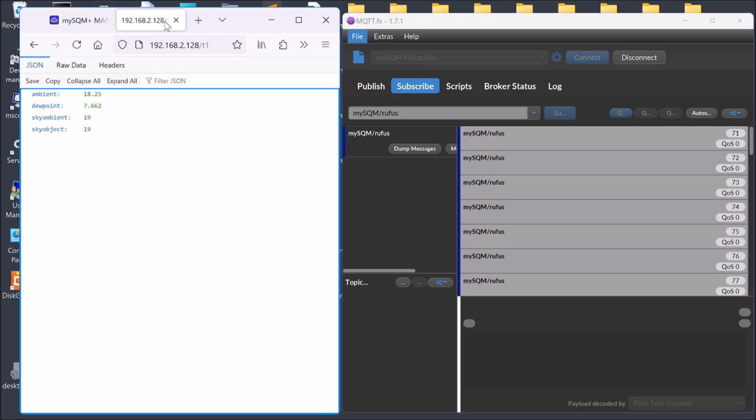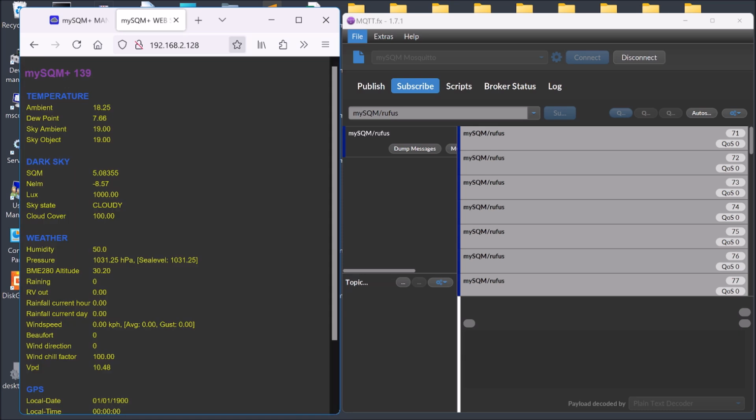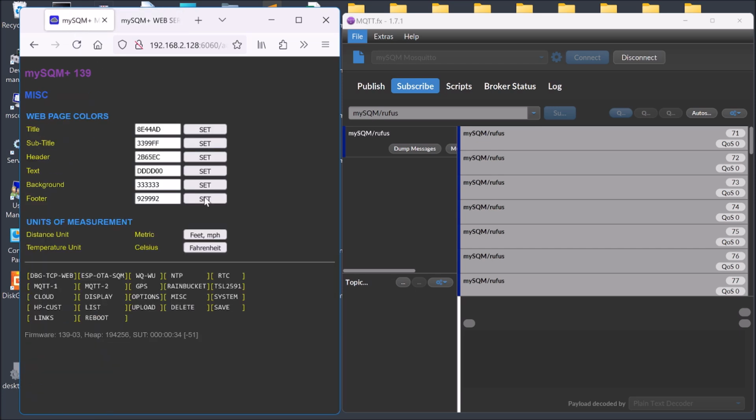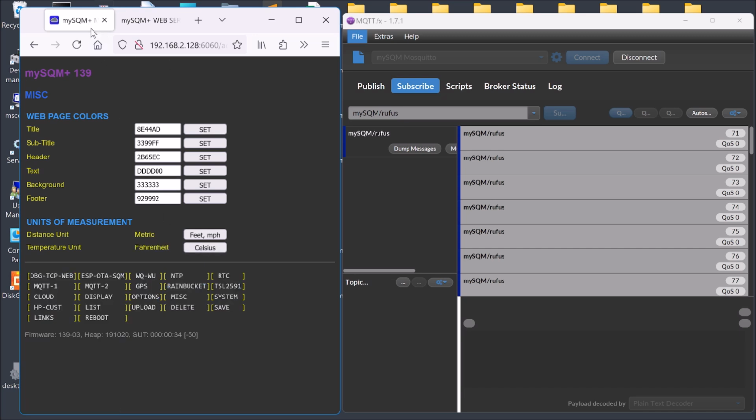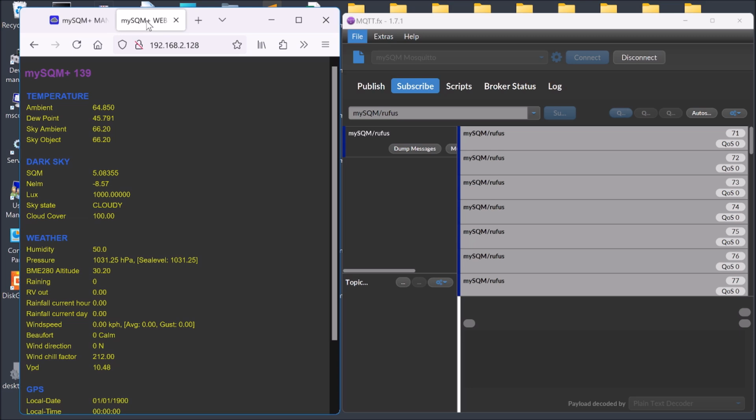So if we were to have a look at, for example, the web page, you can clearly see that these figures here are in Celsius, which match what we have here. So if I change it now to, let's say, Fahrenheit, and go and have a look, you can immediately see these values have changed.